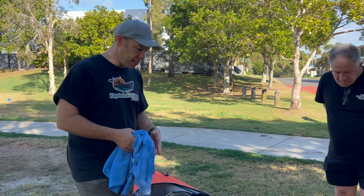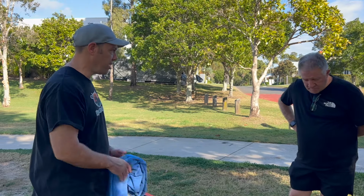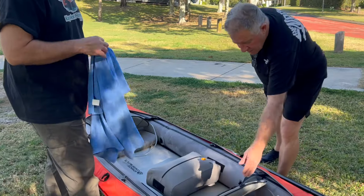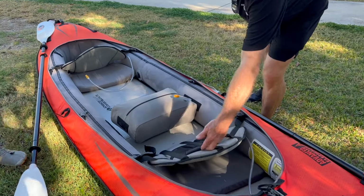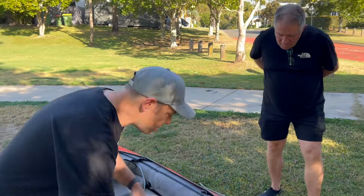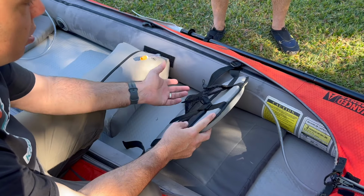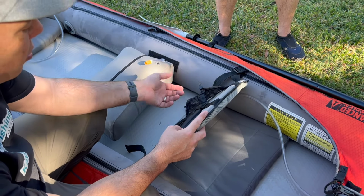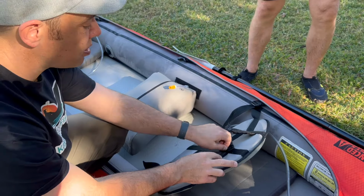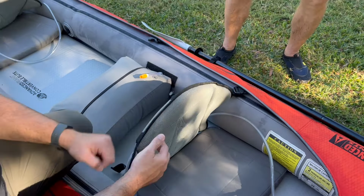With regards to the seats, we've got a little bit of water on the seats today, same kind of thing. Just leave them in the sun, they don't fade or anything like that, so just let them dry in their own time. You don't have to stress out, it certainly won't hurt the kayak. There's also a little pocket in the back. So in addition to that, you've got a little pocket here for your phone, or if you don't want to use your phone in this, you want to use a dry bag. Typically, the dry bags have the clips at the top. So that's what this is for here. So you put the clip in there, and then it'll hang off your bag like that.